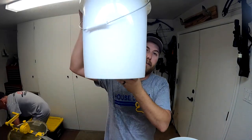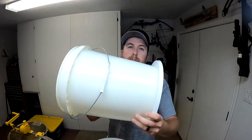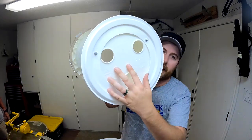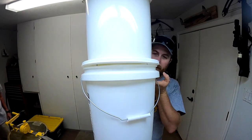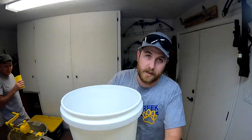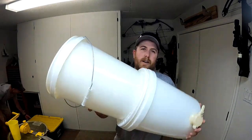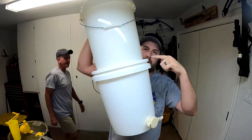Okay, so this is the bottom bucket. This sits on the floor. Now, on top of that bucket, we have the top bucket. The top bucket is also a normal bucket with the lid. The lid to this bucket screwed into it, but it has holes in the bottom. And so this lid, you affix it to the top of this bucket like so. Stick with me, I know it's confusing. So now you have the setup and they're stuck together. You have your bottom bucket and your top bucket attached by the lid.